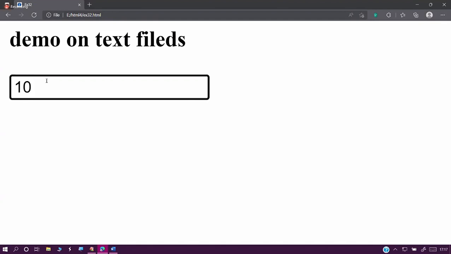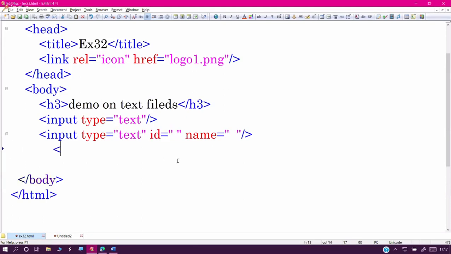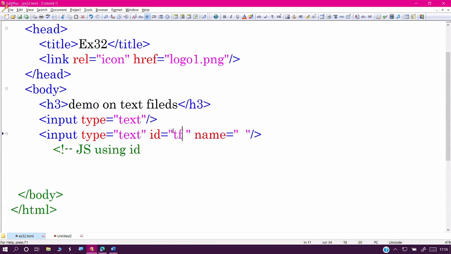JavaScript collects the data from this text box and checks whether it is a prime number by using the ID attribute only. So ID is also useful for client-side programming. JavaScript uses IDs like this. The ID is something like TF1, sir.